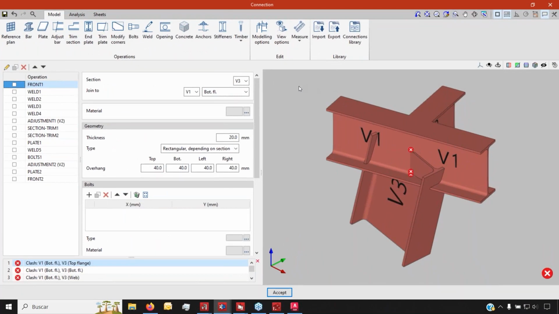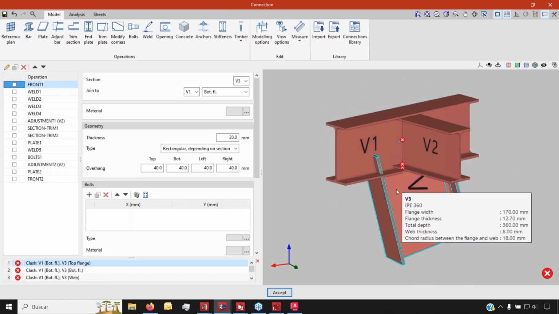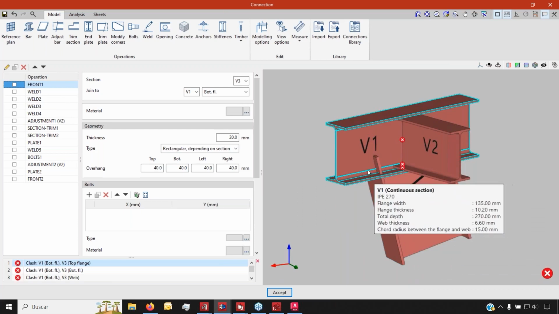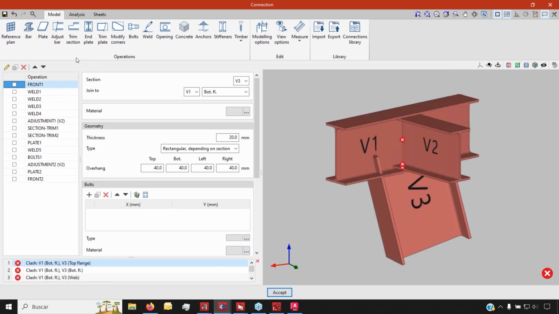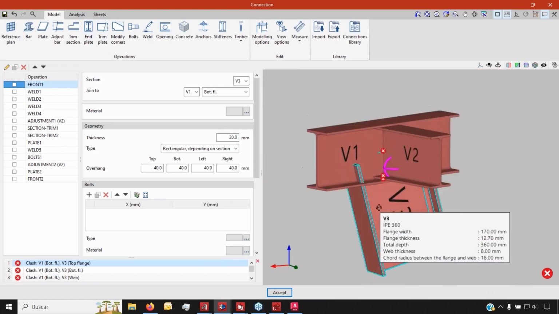Okay, so let's continue with the modeling process in here. And as you can see, I've turned up all the operations I had carried out previously, so you can get an idea of how we could model this from start to finish. You can see that we start with an empty canvas, so to speak, and all of the different sections are clashing. And what we can do is carry out things like adding, for example, end plates to end up with a non-clashing model like this one.